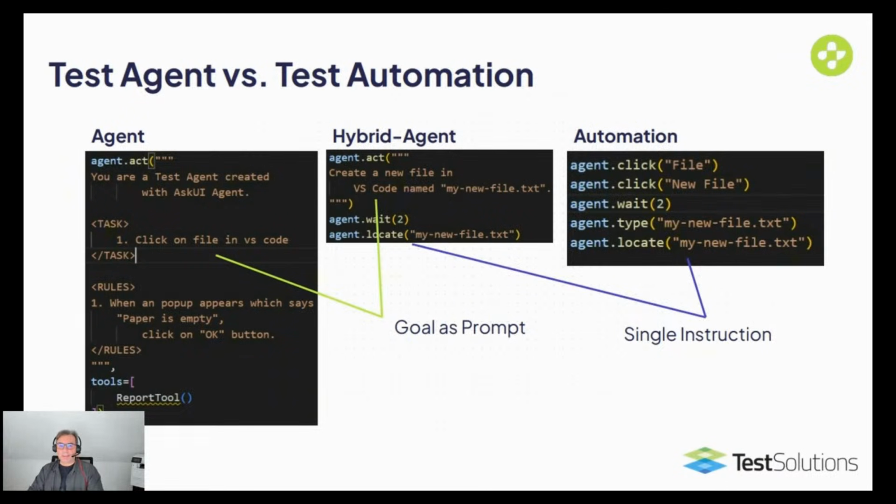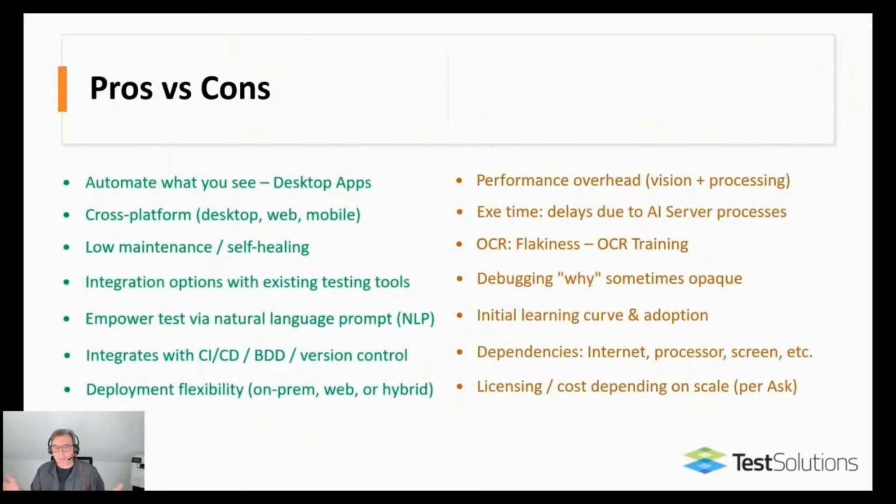So let's look at the 2 sides of the coin. Is everything perfect with AI-powered test automation? I have already discussed the pros, the good things, listed in green color here. I'm going to focus more on the cons, the negative sides, which I observed. Again, this is from my point of perspective. These are my personal observations.